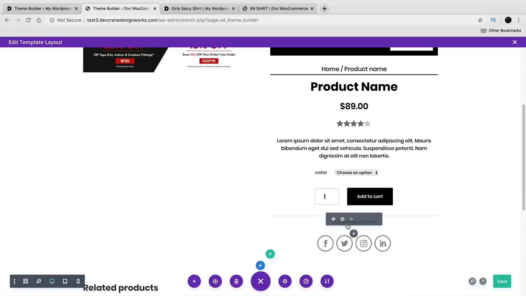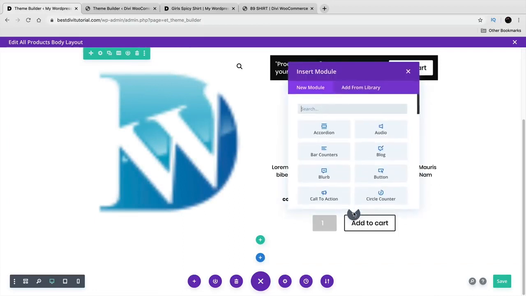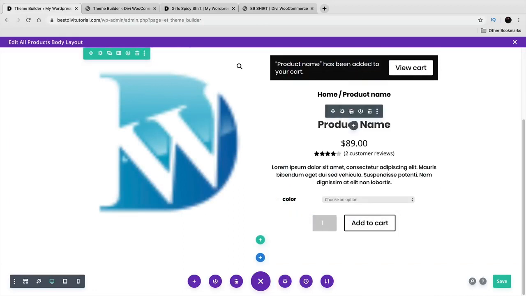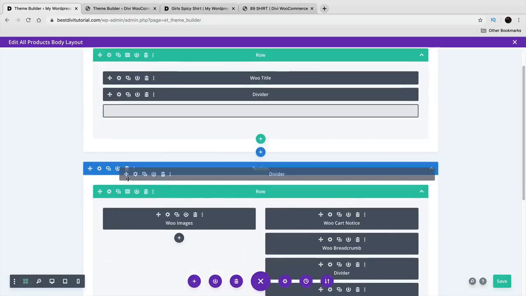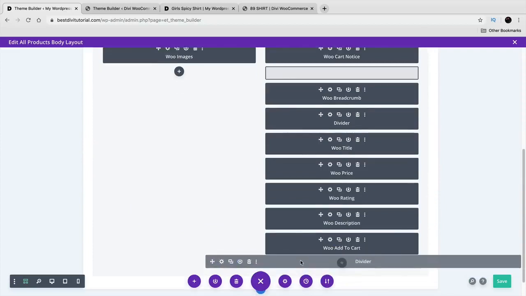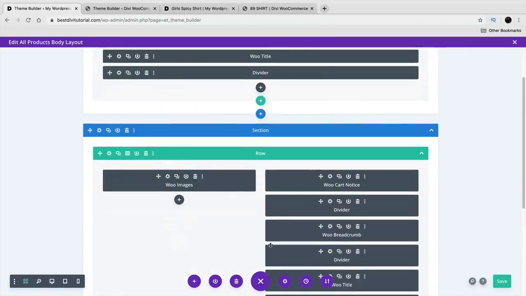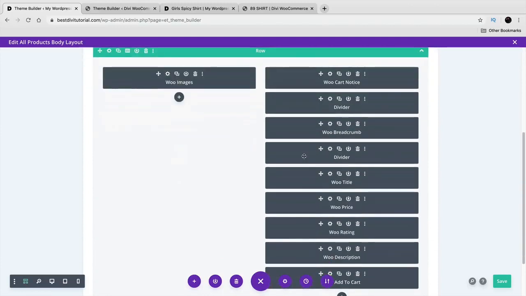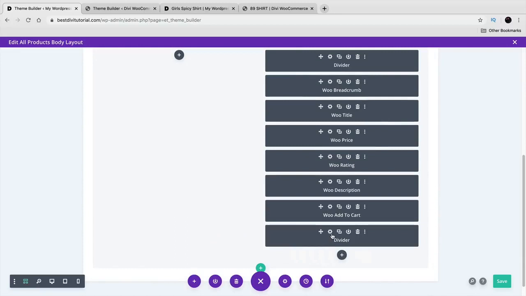Now, also right here, I have a divider and I have some social icons as well. So over here, I'll click on this plus. Actually, we can go ahead and duplicate this. So I'll duplicate this module, this one right here. Click on this and drag it down below here because I'm lazy. Wait, where'd it go? Oh, it went right here. Is that right? Yeah, that's weird. All right, divider right there.